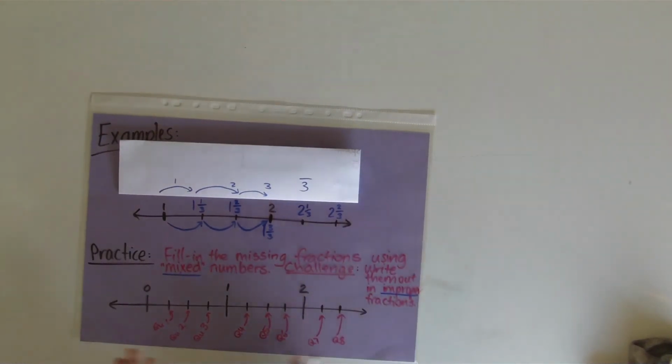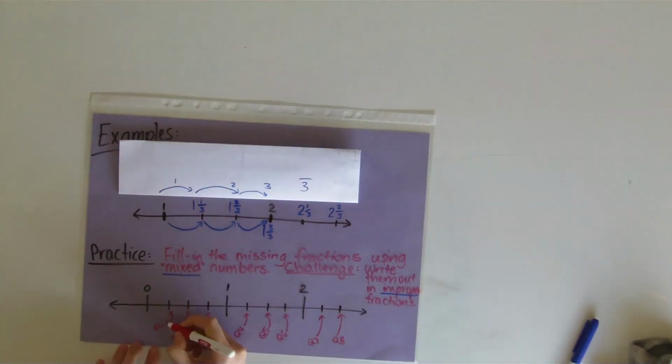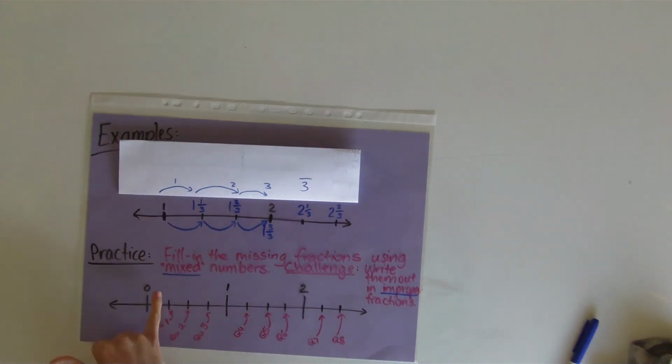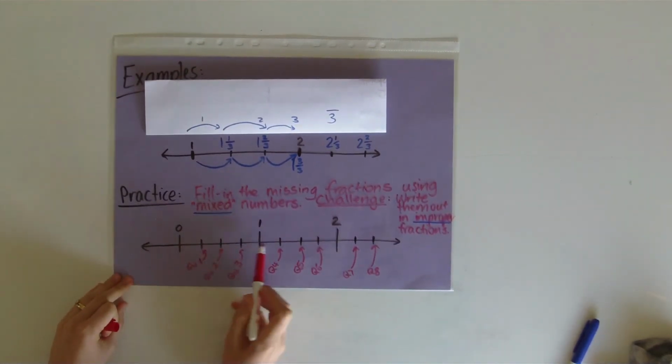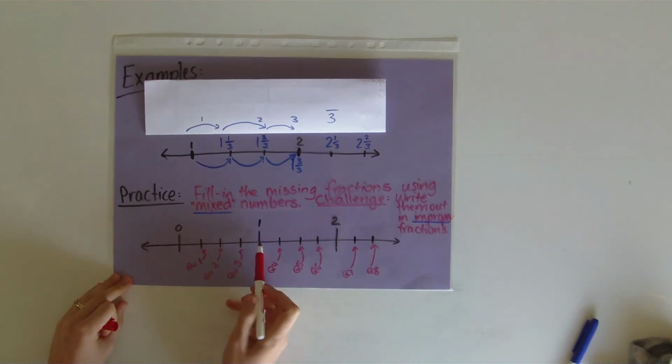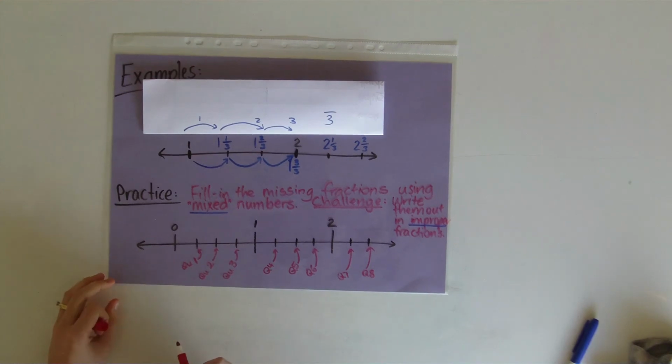So now I want you to practice on this number line here. So we've got 0, 1, 2, and then a few more lines after 2. I want you to have a go at recording on your homework sheet what you think the fraction or the improper fraction or the mixed number will be at each of these points. Having a look, I'll just move it up so you can see a bit clearer, that to get from 0 to 1, from one whole number to the next, we go 1, 2, 3, 4. Just a little hint there.